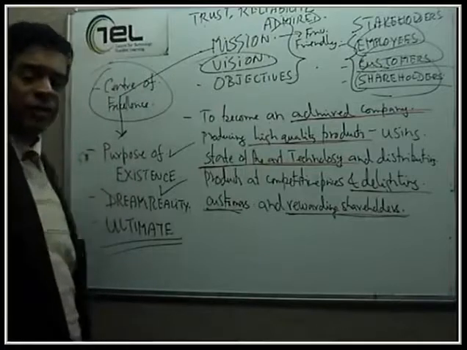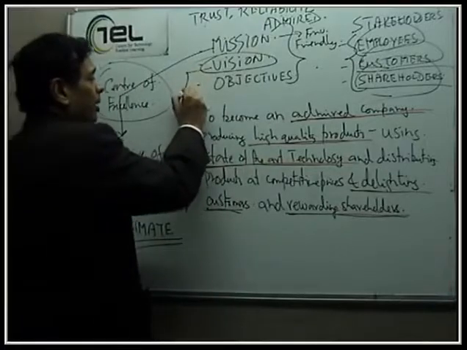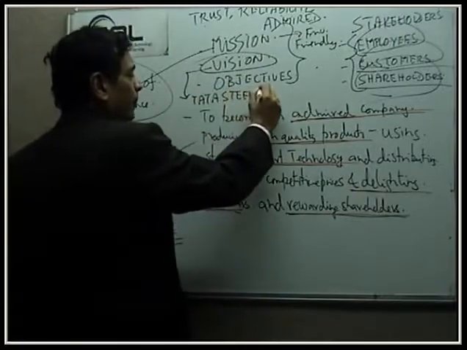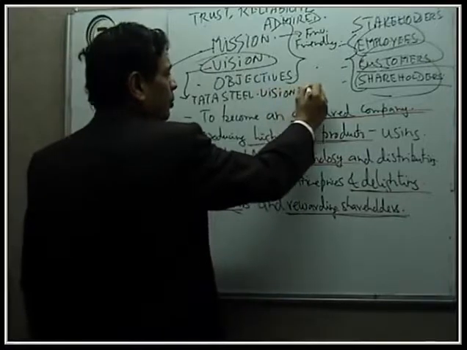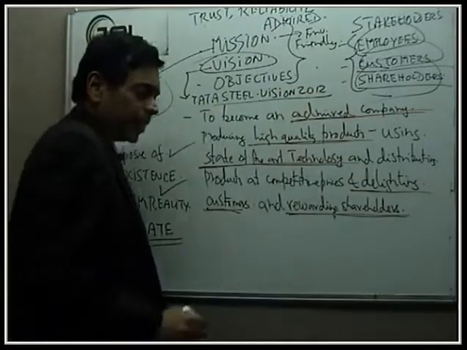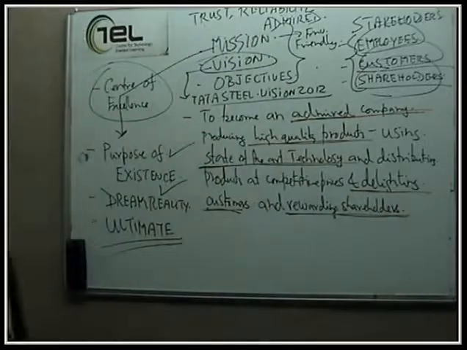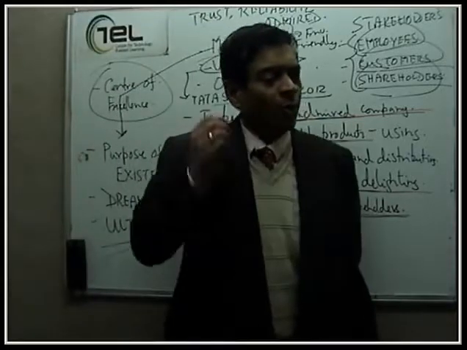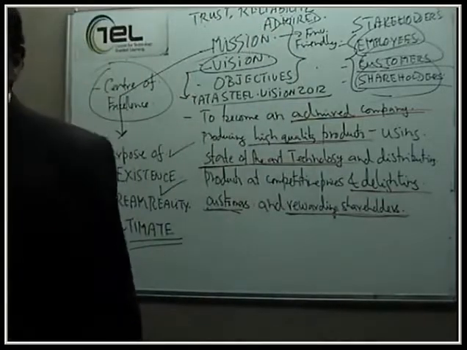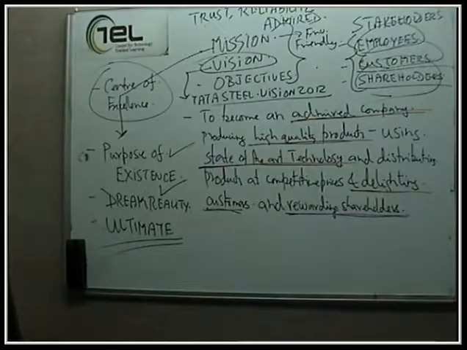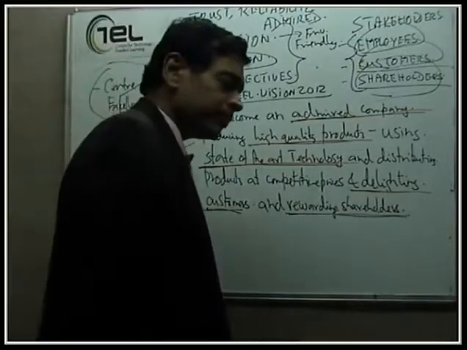I've come across many vision statements. For example, there's a famous example of this, the Tata Steel Vision 2012. Now this is a vision statement, which means it's a statement which clearly spells out where Tata Steel wants to be in the next... Suppose this vision statement was published in the year 2000. It basically says, where do you foresee Tata Steel heading towards by the year 2012?